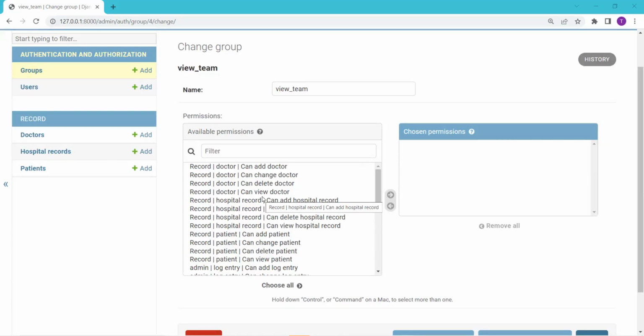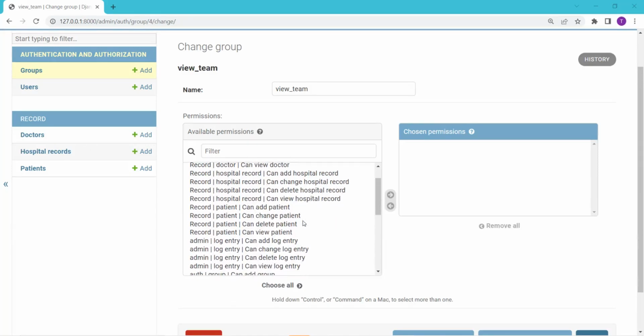It contains the permission to add, change, view and delete each model which you have created. Suppose here you can see that I have created the 3 models. So this means that it shows the add, change, view and delete permission for each of these models. Next, it also has permission to add, change, view and delete log entry.